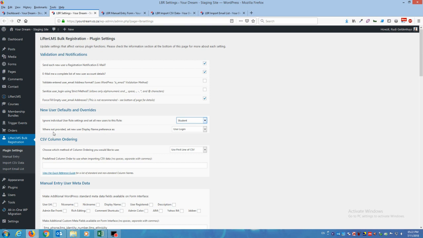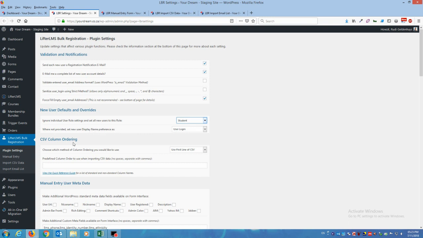The next item, when not provided, set new user display name preference as, and that just makes it easier. If you set a parameter here, then you don't have to use that in your registration form. It'll use the user login particulars also as the display name of your user.